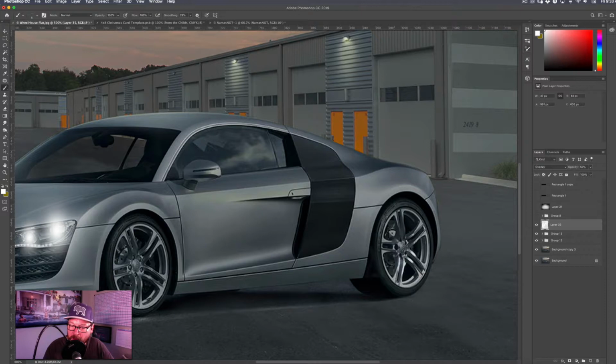The nice thing when you paint in overlay, it doesn't work a great deal in the dark areas. So you don't have to be super slick with your application, like you don't have to be super detailed with it, I guess I should say, because it won't really paint so much in the dark areas. It really just focuses, if you're on white, it just focuses on the white. I know I'm probably not saying that correctly, but you get the idea.